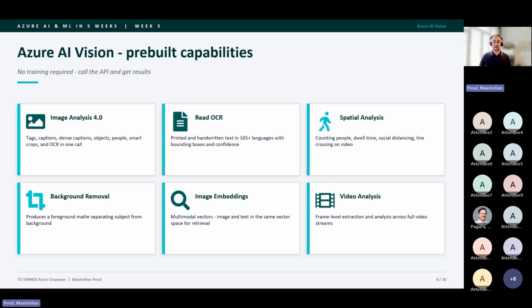As we all know, a video is just 40 pictures per second, or 30 frames per second minimum, to have a smooth transition from a movement to follow the eye. The line I want you to land on is that none of these require you to train anything. You provision a vision resource or a Foundry project. Small little spoiler here about the demos: maybe there are 2 things that we have a look at. You make an API call and you get results that you can use later on, and you get a lot of results.